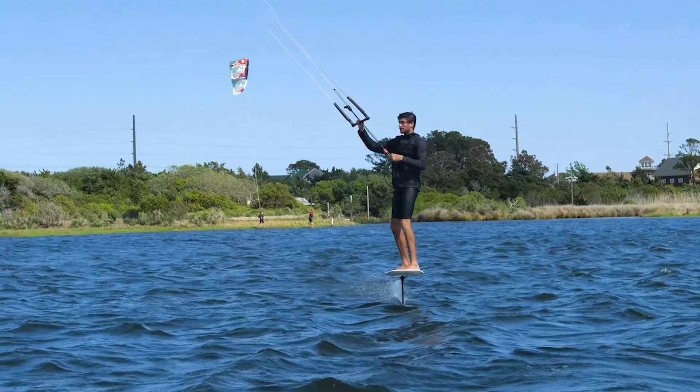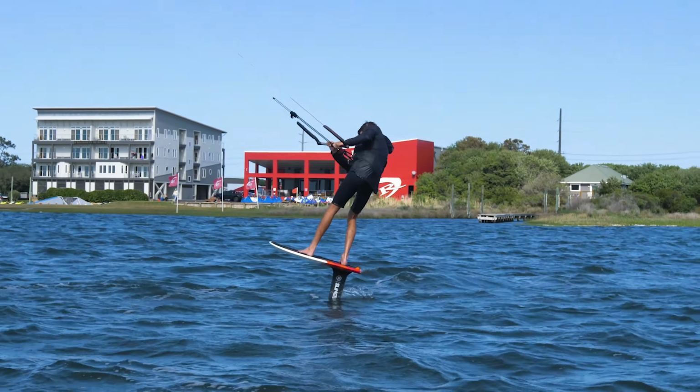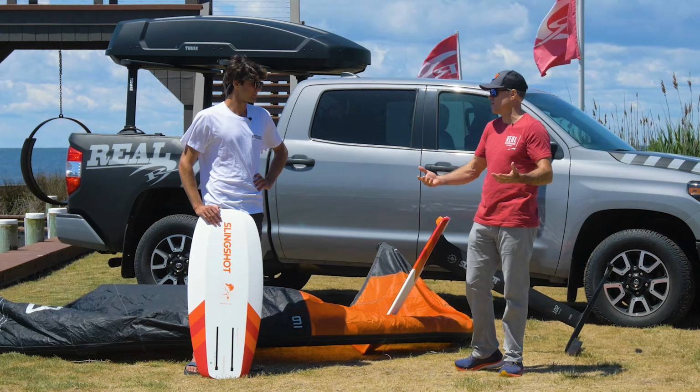You know where the foil is. It's not kind of being loose underneath your feet. Right, lost in the flex of the board, which a lot of people just don't think about until you then have it, and it's like, oh wow, this is pretty insane.